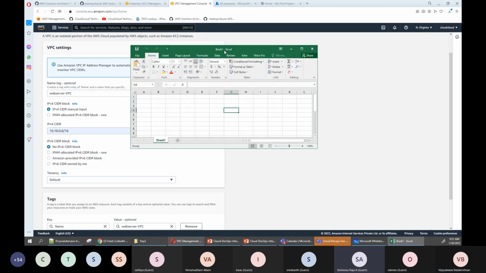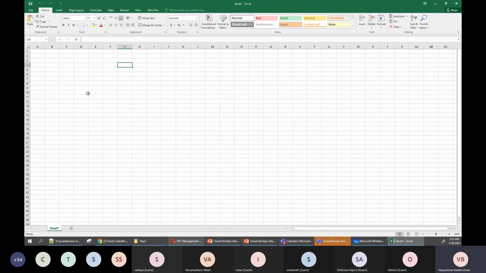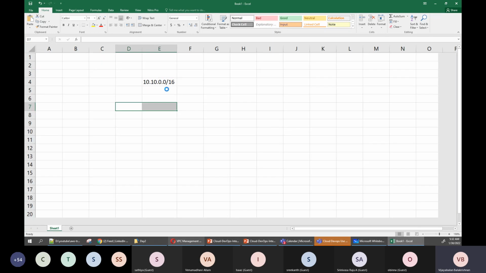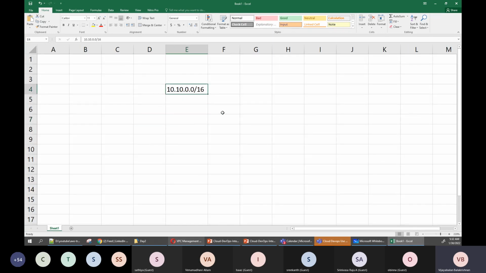I have a basic idea. Yeah, that's enough. That is more than enough here, because we are not trying to master networking. We are trying to master cloud and DevOps. So my parent subnet is 10.10.0.0/16. This is the address I got from my network head. So now I have to use this and create all my further subnets. He said, you take this, but don't come to me. You go and plan all the individual subnets.